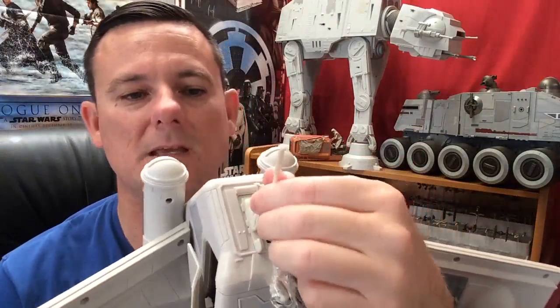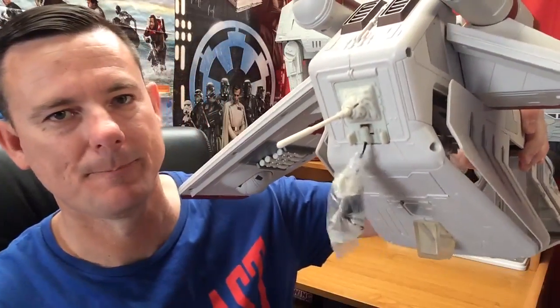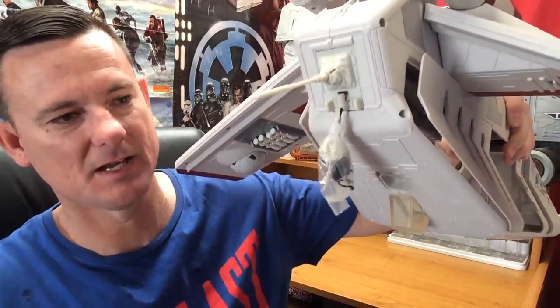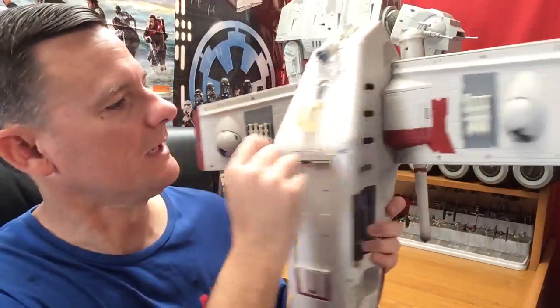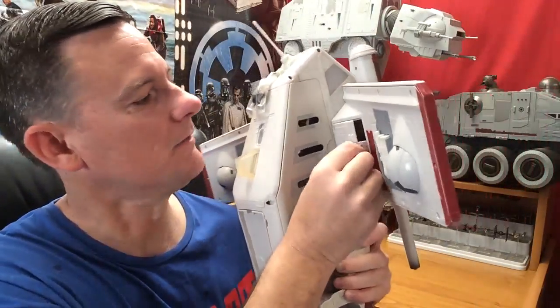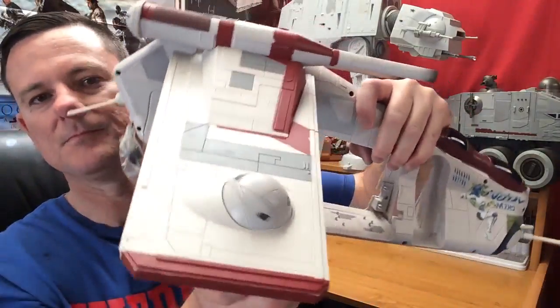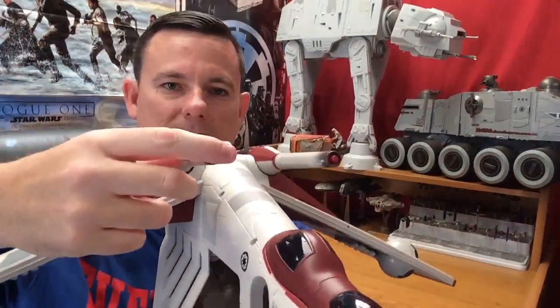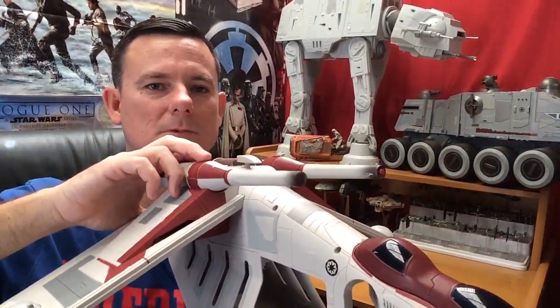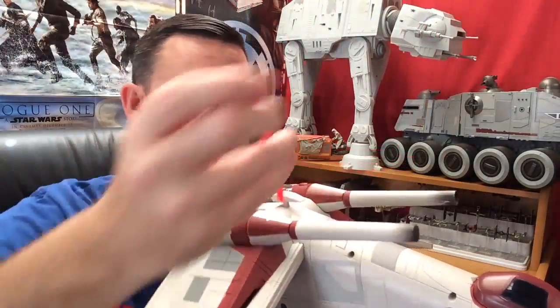Got a rear gun at the back here that you can rotate around. You also got a rope to hang a clone trooper off, which you can extend down lower. I've forgotten what it's called. So underneath you got your rockets, and right here you can actually put your spare ones in there like so. Rotating laser turrets on the side here, like so, and last of all the firing rockets in here, like so, like that.